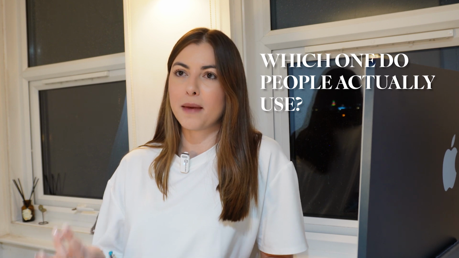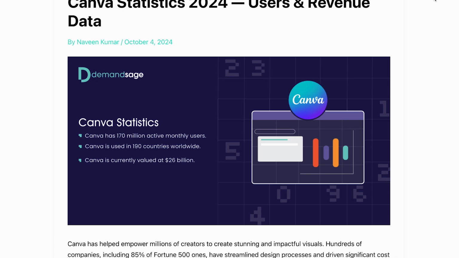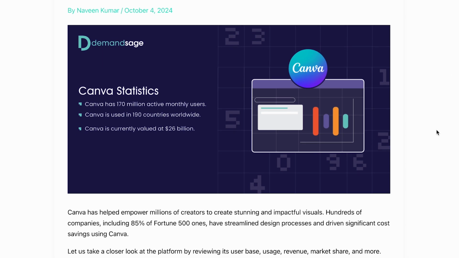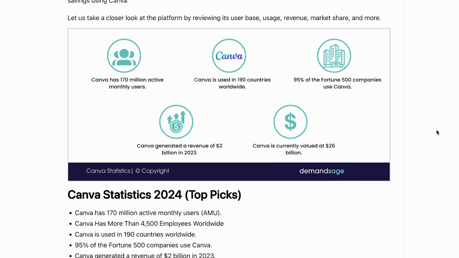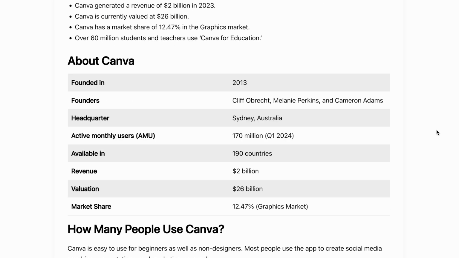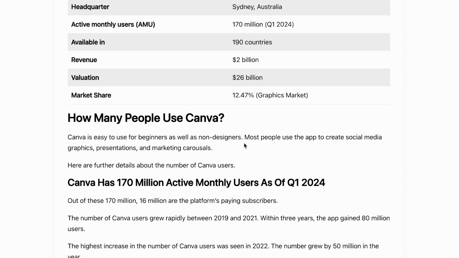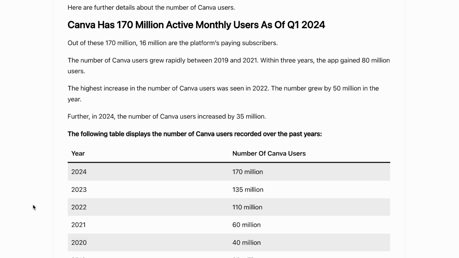And now you are probably wondering, but which one do people actually use? I want to create something that people are looking for. Well, I've got some numbers for you. According to Demand Sage, Canva is killing it in the design world, especially with small businesses and social media folks. So you can see most people that use the app use it to create social media posts, presentations, carousels, and all these things.